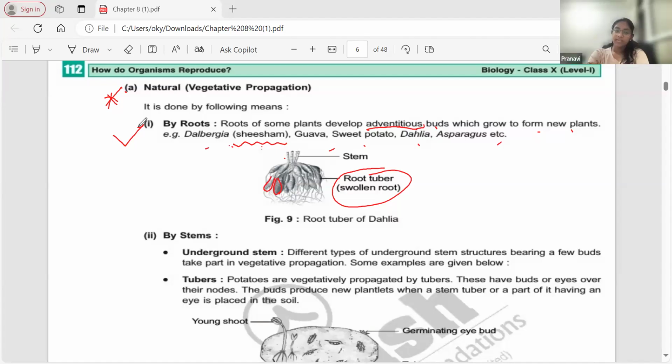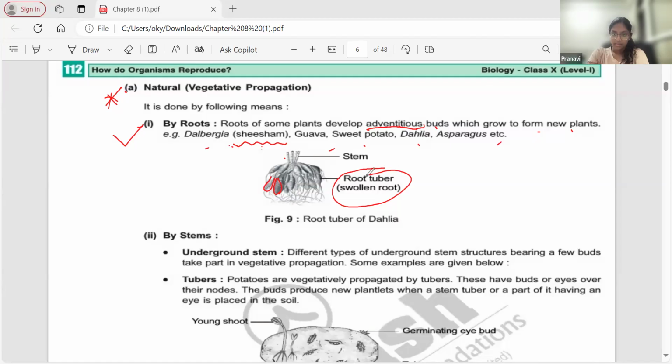Ma'am, in this they give an example of the dahlia plant, right? If you plant a dahlia plant, it'll flower and everything, the shoot will come up like normal. But then you're saying that there will be some buds inside the roots. How exactly does vegetative propagation work there? Do you remove the buds and plant them again, or do you remove the entire plant and the plants will be on the buds anyway?